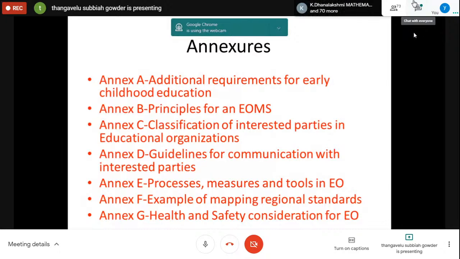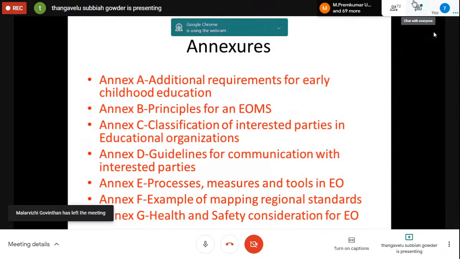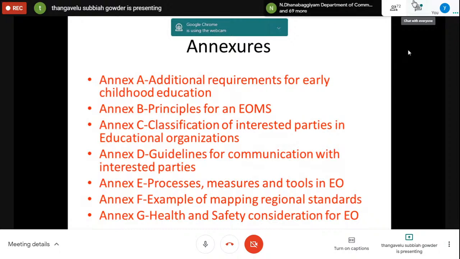And classification of interested parties. That means what type of interested parties are there, how we have classified them, and whether we will involve them. Suppose an academic course is starting, what is the deliberation? Input level is better. If you are asking only students for feedback, it is only an interaction. If you are asking parents for feedback, that is a different type of classification. Then government is a different level of classification. So they have suggested certain classifications and communications with them.